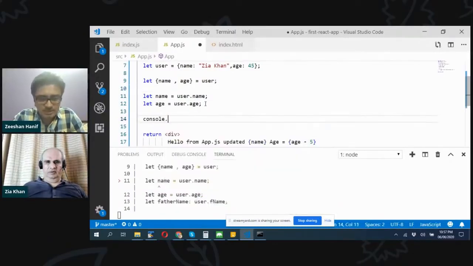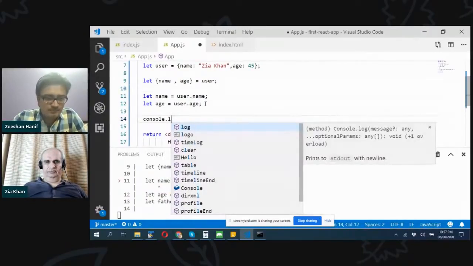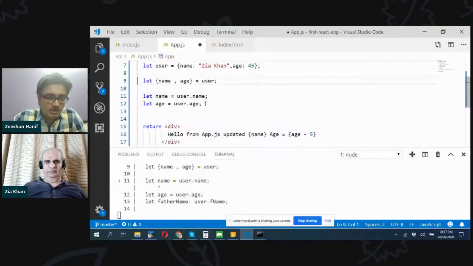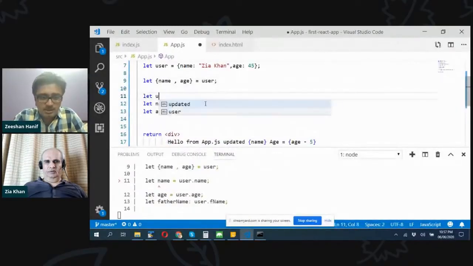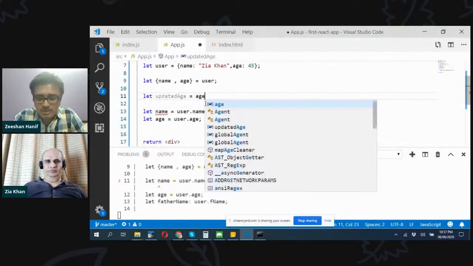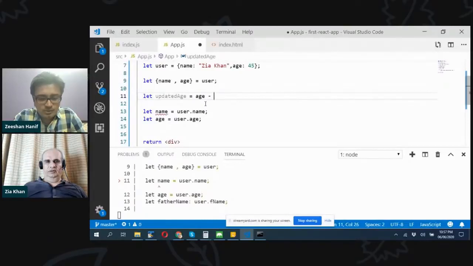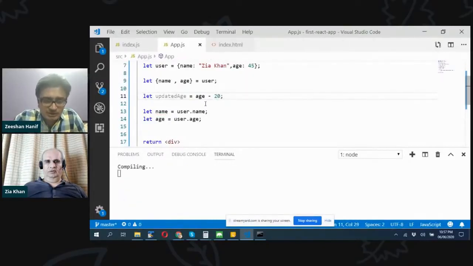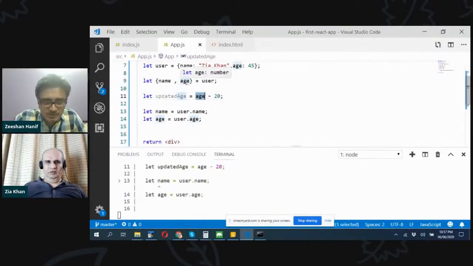For example, let updatedAge equals age minus 20. So this age variable is here. This is destructuring.